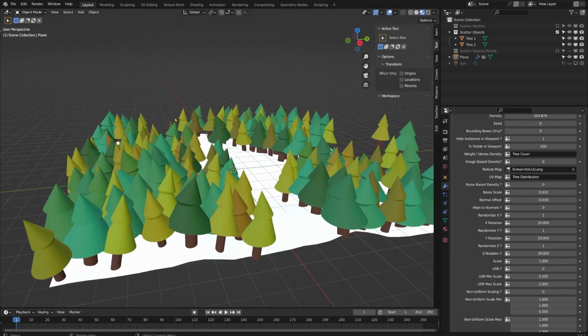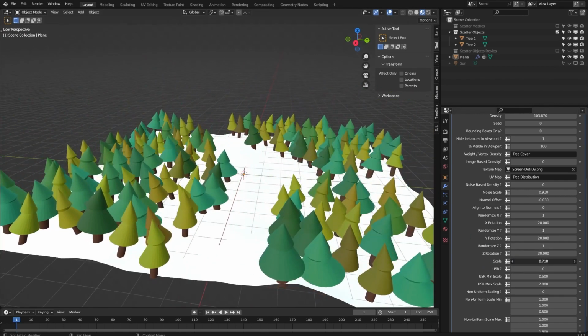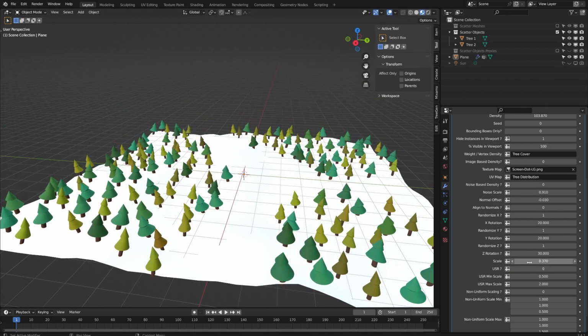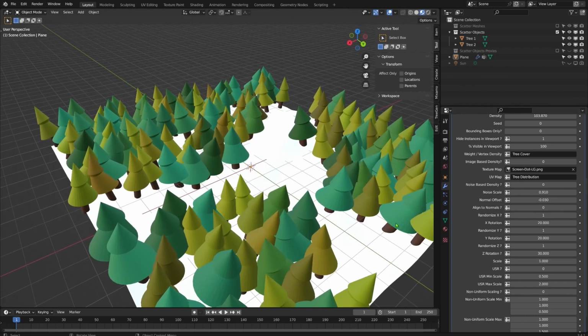But the scale doesn't look like a real forest because everything's the same size. Our base scale control just changes all of them. So maybe we could thin them out if we wanted. For our purpose, we're just going to keep working with what we have here.